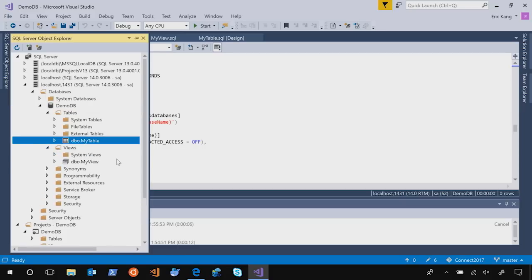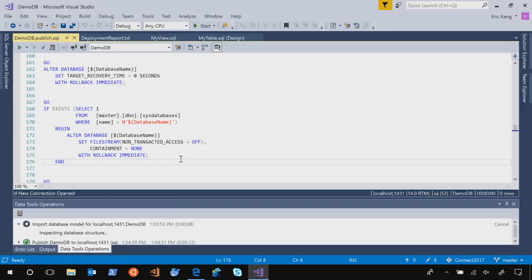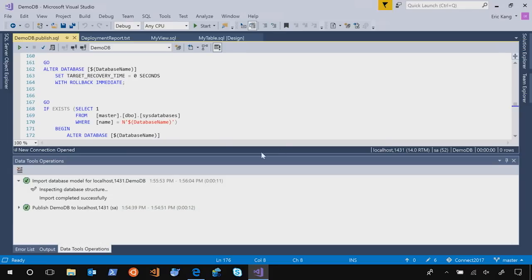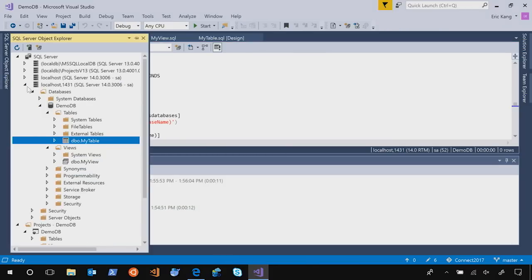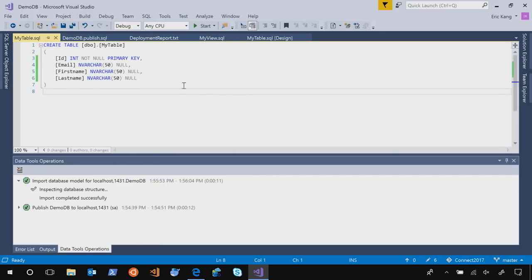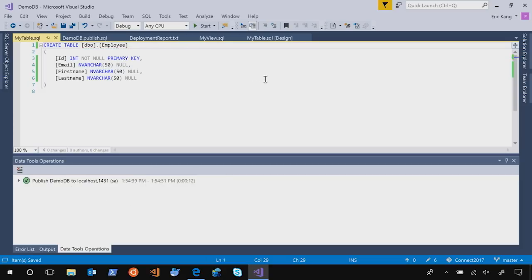All right, the next step is that after a while, we realize that we need to modify our database table. So one change that I'd like to do is that if you go here, instead of my table, I wanted to call it employee. So if I go to the object again, and if I change it to employee, let's see what happens. All right, I save it.